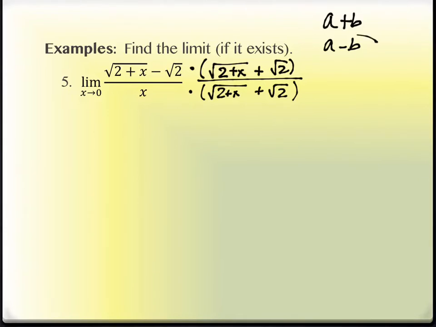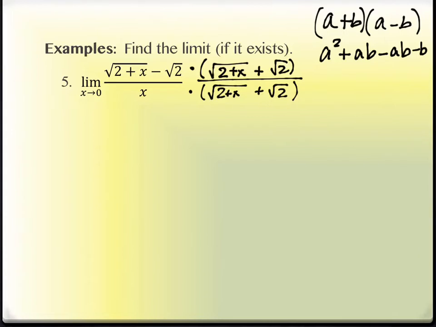So why do we like conjugates? Well, let's take a look at the example that I gave above where I had the a plus b and the a minus b. When we multiply conjugates together, we actually get the middle terms eliminating one another. So I would have a squared, I would have plus ab, and then minus ab, and then minus b squared. And it always happens that the middle two terms are the same with opposite signs and they cancel.